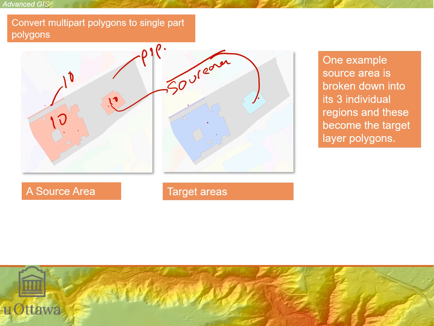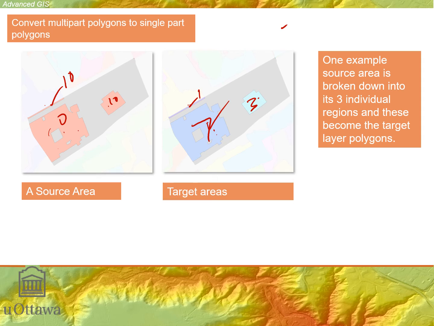So that would be the turquoise area divided by source area times the 10 people equals the population for that particular polygon. Likewise, the purple area divided by the source area, which is the area of all 3 of them, times 10 would give how many people live here. And then same over here. So we'll end up with maybe 1 person here, 7 here, and maybe 3 here, or something like that, once we have completed the procedures.